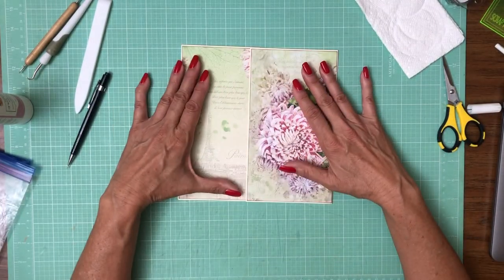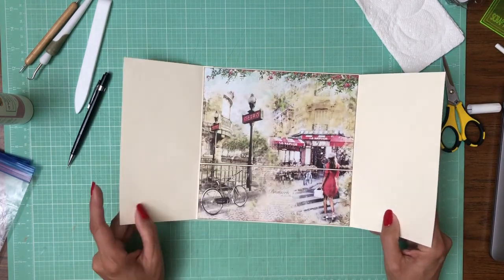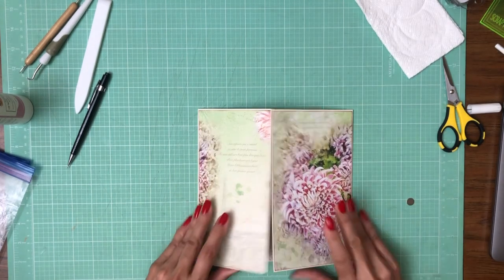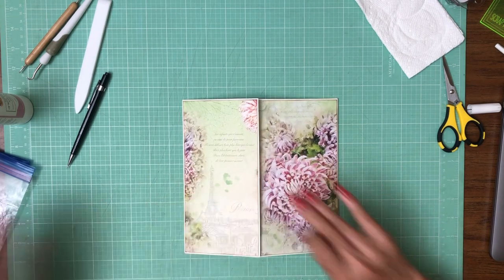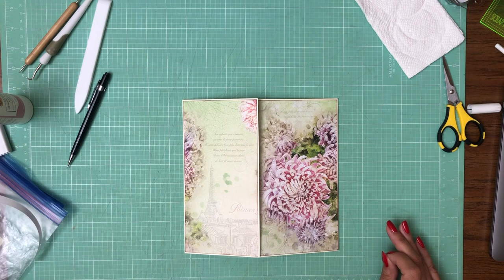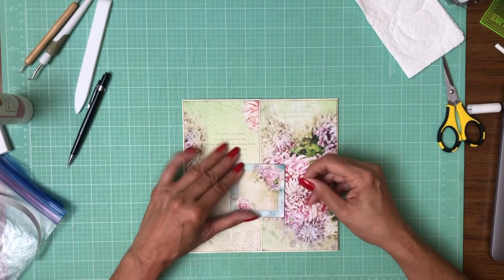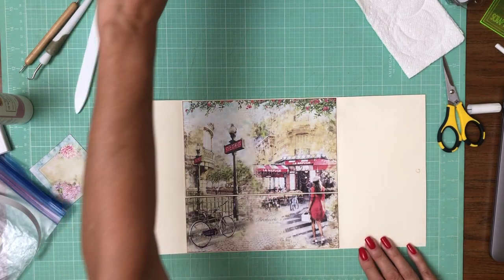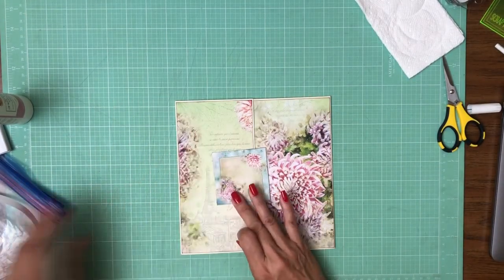I haven't picked the two side papers because — you know what I forgot, and you guys know what I forgot too — I didn't put a magnet in here. I still think we can solve that problem but I don't have enough overlap. I have to figure out a way to get this closed and I'll probably use some sort of embellishment on one side or the other. The easy way to hide a magnet is to use a little piece like this — I can place a magnet behind it and then another magnet on the other side. Before we cover these two sides I will have that figured out and it may mean adding an embellishment, which I was planning on doing anyway.